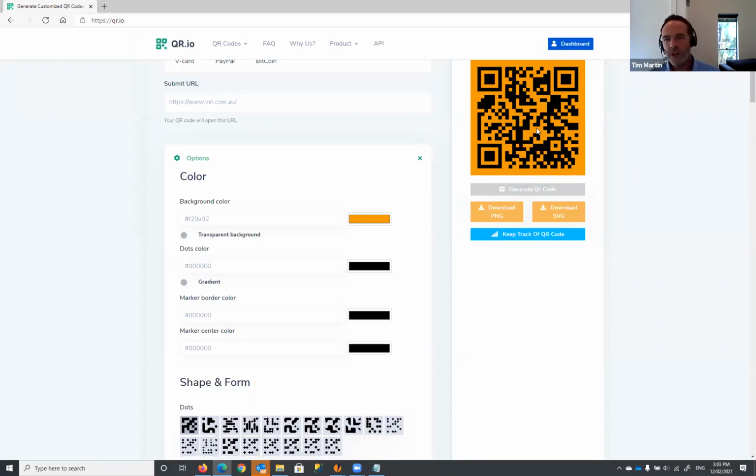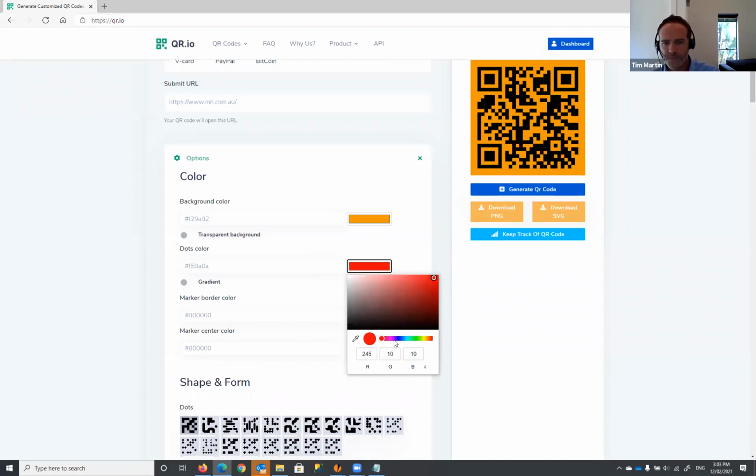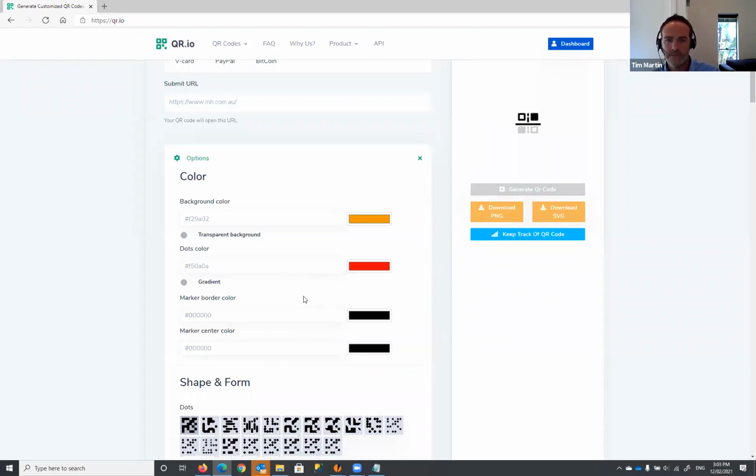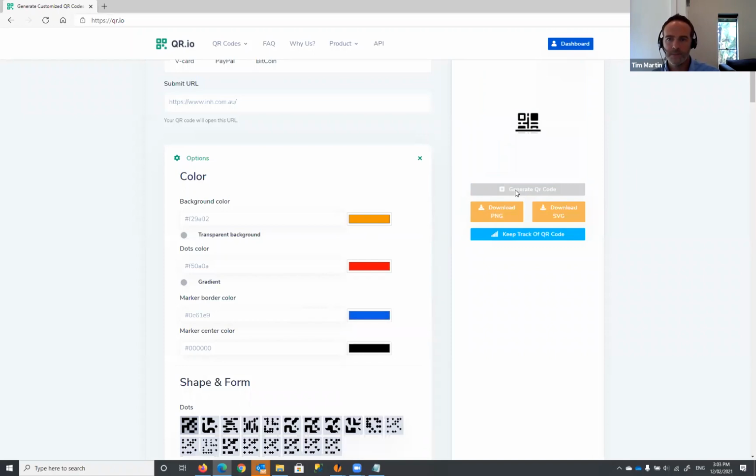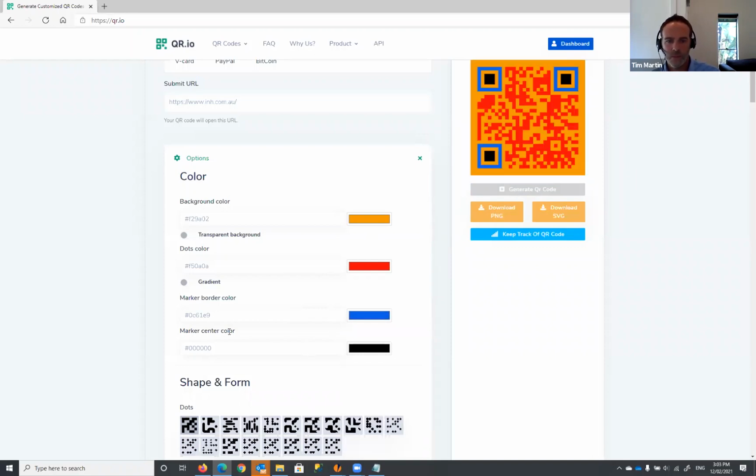So depending on where you're putting it, you might like to fiddle with the colors just so it stands out in the location that you're putting it. So the dots color. And this is the marker border. And the markers is the last little black bits here. So we can even change that if we needed to.